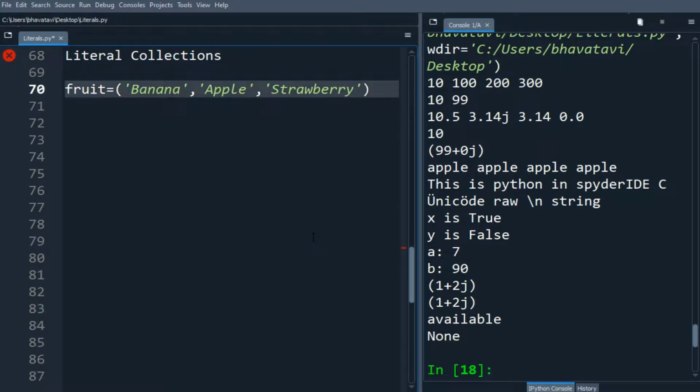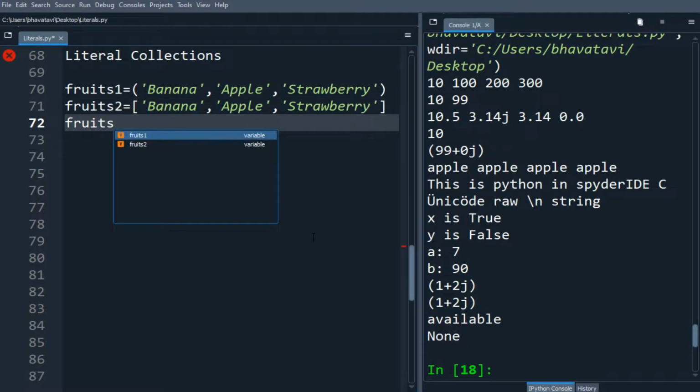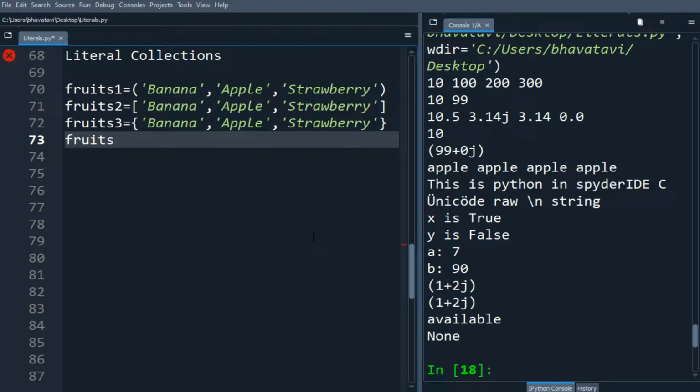So let's write it as fruits 1, okay, fruits 2 equals, and this is for list, let's place the above data, fruits 3 equals, and this is our set, and then fruits dictionary, okay, equals, so let's make a dictionary by giving the key as 1, and then banana, similarly 2, will give for apple and strawberry.